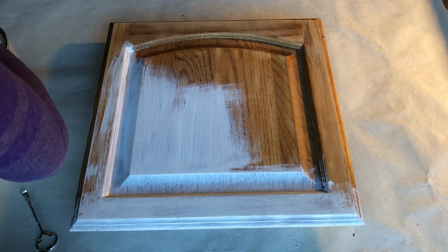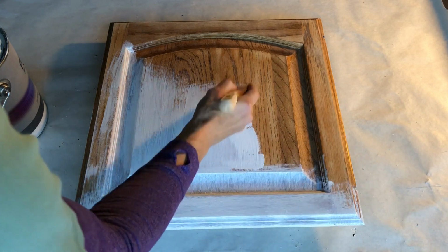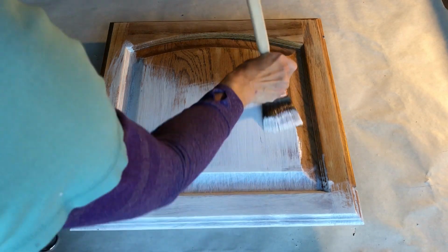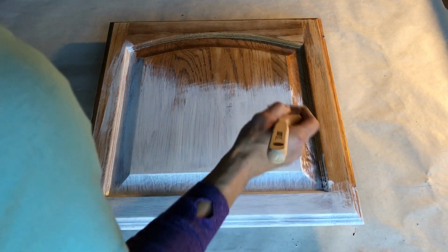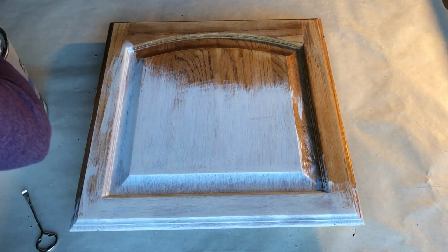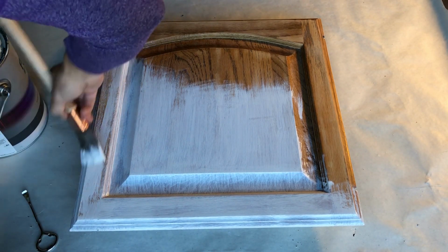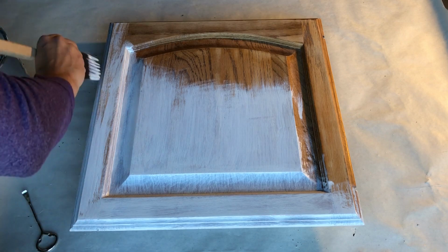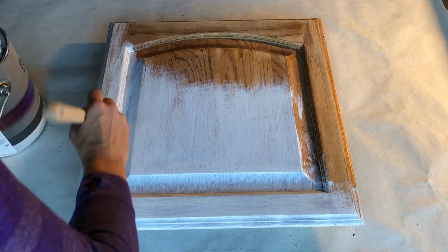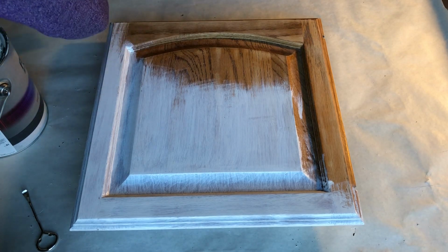So I want to just point out that you could see that whenever I did this part down here, I went side to side, so against the grain of the wood, but I quickly came back and brushed with the grain of the wood before the primer started to dry so that the brush strokes go in the right direction. And anywhere that I happen to get the wrong direction of brush strokes, I am doing my best to quickly correct that with the right direction so that we don't have brush strokes fighting wood grain in our end product.